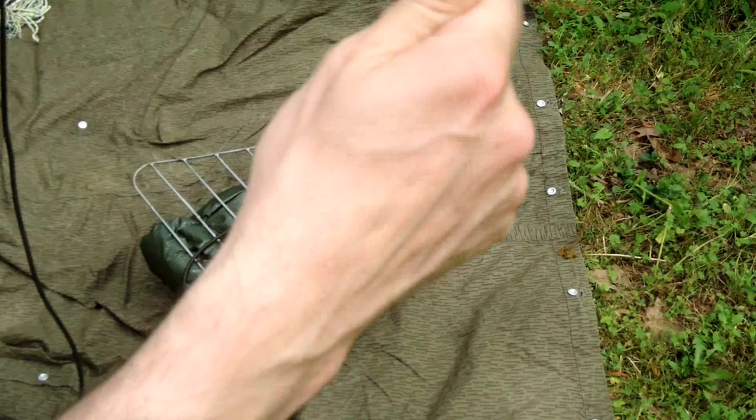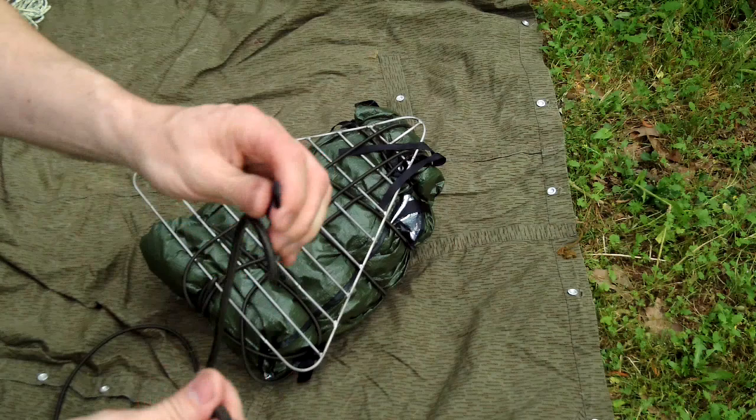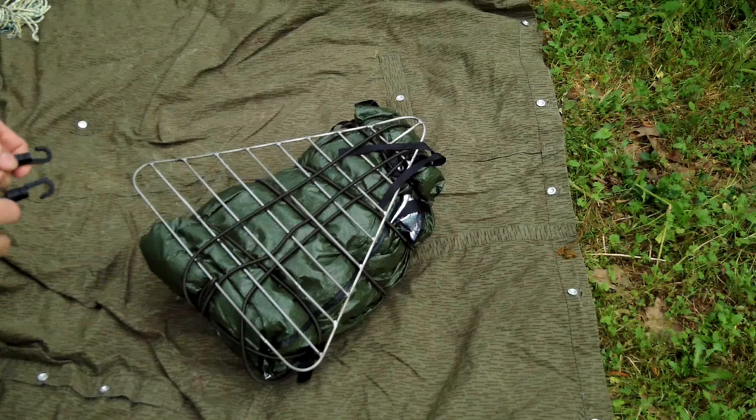So what I'm going to do now is I got this completely undone, and I'm going to take the two ends. This is how I think I'm going to do it. Because a lot of times when the old timers used the Roycroft pack frames, they would use the actual cordage that they were going to use as the straps. So I'm going to throw the other end out there, and I got the two ends, and I'm going to feed them in through the top. Okay. Right through the top.